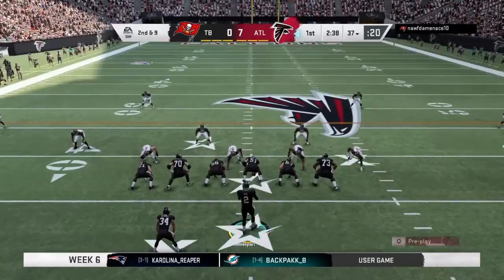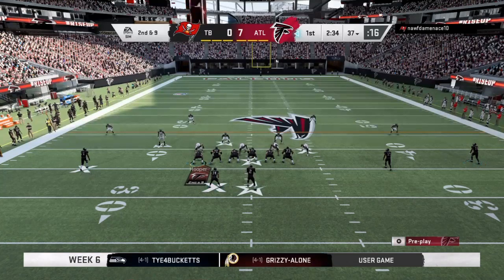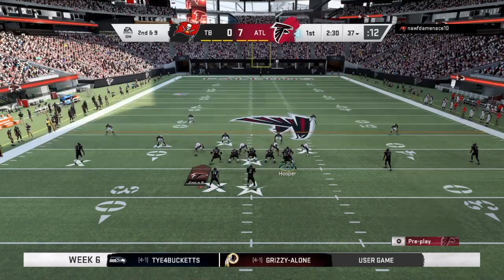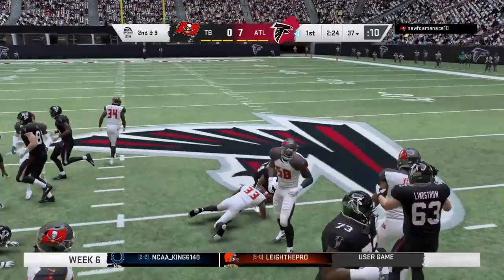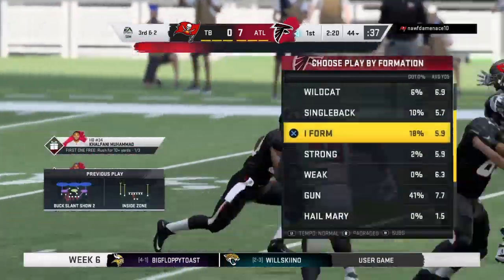Here's 2nd and 9, just a yard on that last run. Tight end right. Space. Check 49. They'll run with Muhammad. And this will be stopped at the 44. That one good for 7 yards.